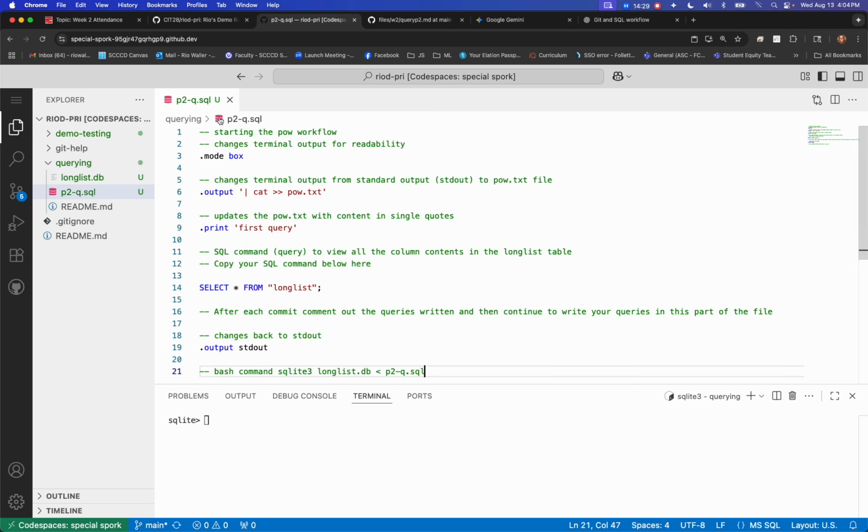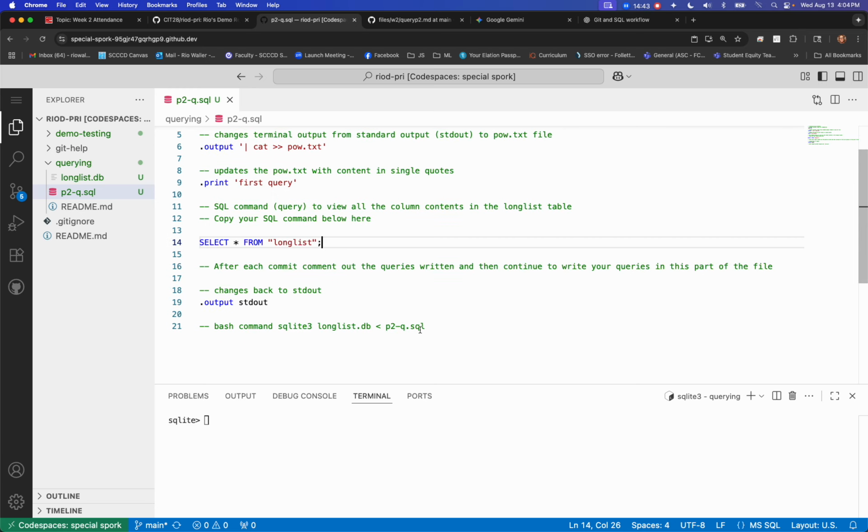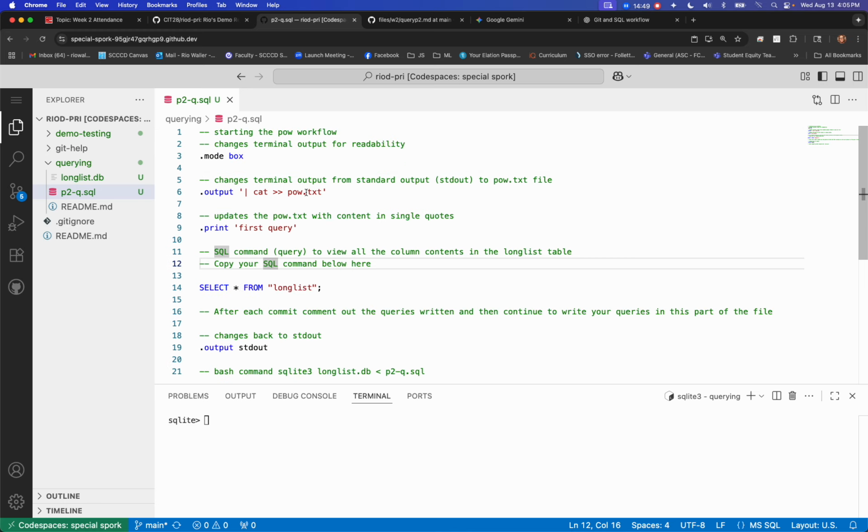So now we have our first query file. Most of the time, we'll be writing queries here and then, once we know it works, copying and pasting that query into our proof of work. And what will happen is we'll end up running a command down here that I'll show you in a minute that actually will run our query and output it to a text file, which is awesome.